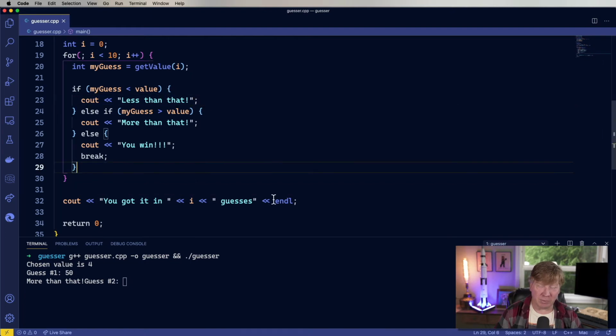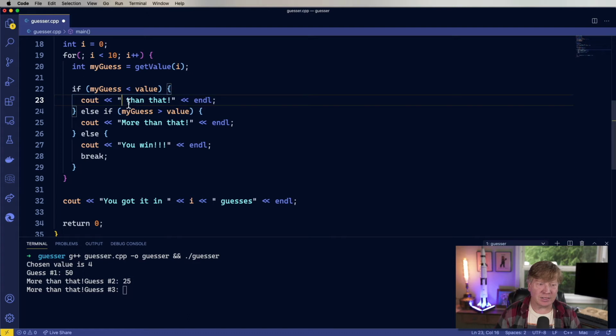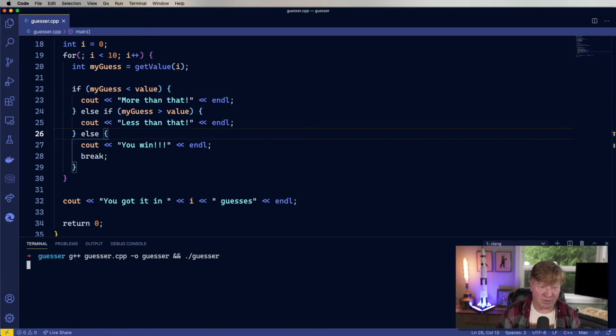So by the way, let's clean up a few bugs here. Let's go and add some endls in there. I keep thinking this is JavaScript and I automatically get my endls for free, but I don't. Okay, so my next guess would be then if it's less, I'm going to split the difference again and go with 25. Sorry, I guess, is this inverted? My guess is less than the value. Yeah, I think that's right. Because it's giving me the wrong notation. Well, let's do that fix. Let's add our fixes and then run it again.